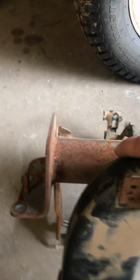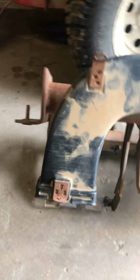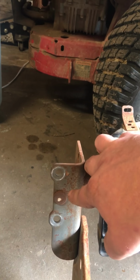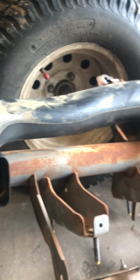But there's this pin. I thought I was gonna have to grind this pin off. It looks like a rivet from this side, like what's on the frame. I thought I was going to have to grind that off to get it off, but luckily I didn't do that first. So I disconnected all the bolts and it got loose, so I knew I wasn't going to have to do that. But as far as the steering column goes, because that's what you're going to need to remove first to get this thing out of here, is the steering column.